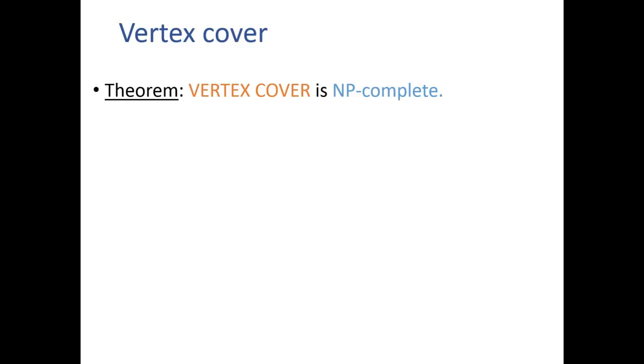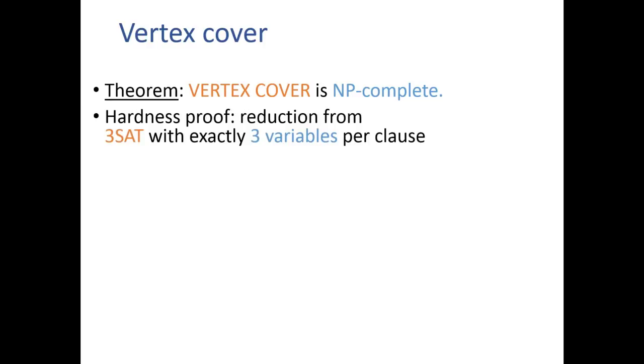this is the problem of covering the edges of a graph with its vertices. You select vertices so that each edge is covered. You have a budget of k. The question is whether you can do it within the budget of k. Okay, so we're going to prove that it's NP-complete. It's fairly easy to see that it's in NP. This is something you have to show: when you say it's NP-complete, it's in NP because given a candidate solution you can verify it. And the interesting part is the hardness proof.